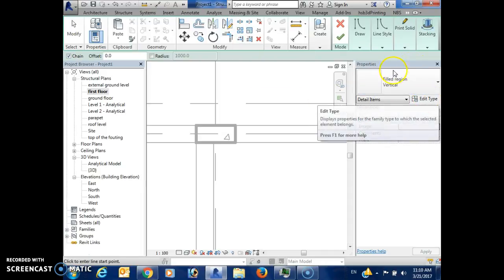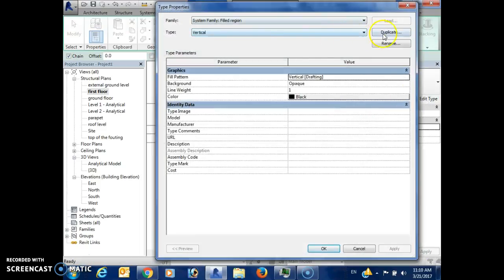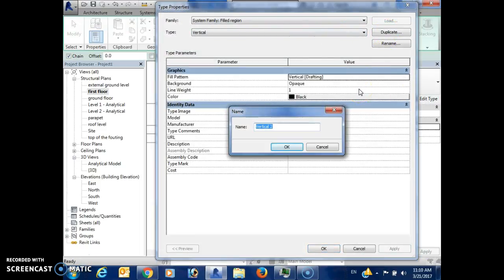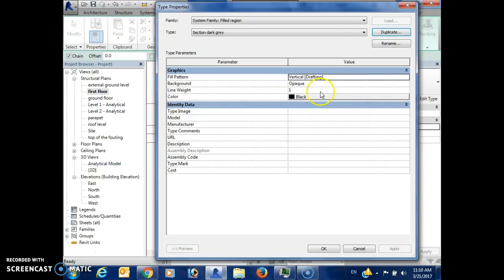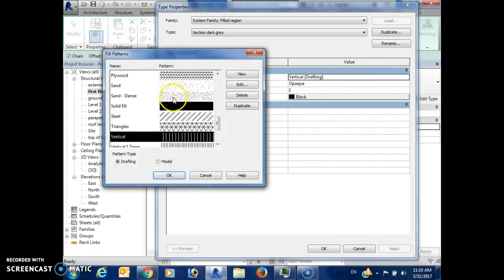And I'm going to create my own filled region, Edit, Duplicate, and it's going to be Section, Dark Gray, okay? So I'm going to go for the fill pattern into Solid.